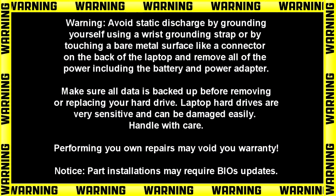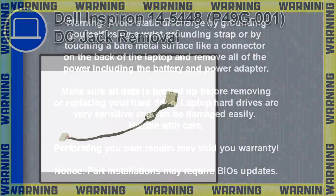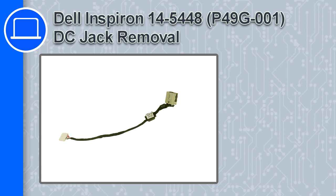How's it going? This is Ricardo, and in this video I'll show you how to remove the DC jack from a Dell Inspiron 14 version 5448.